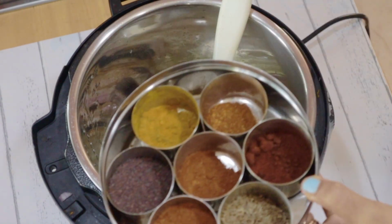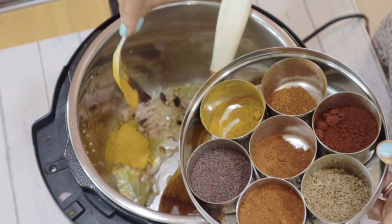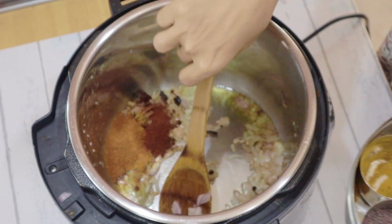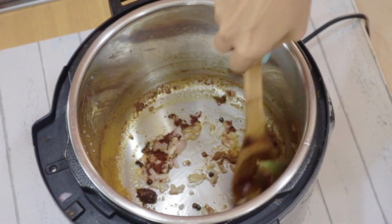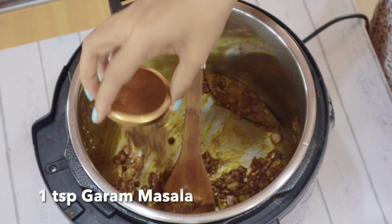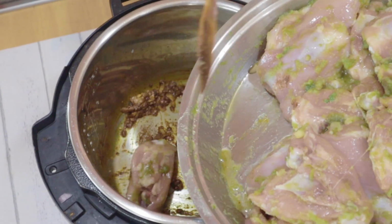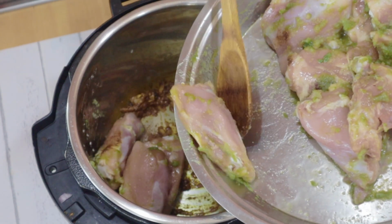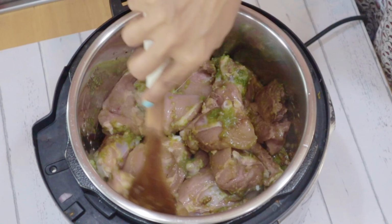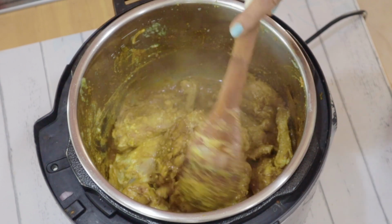This is some turmeric powder, mixed chili powder, which I have shared the recipe to in a shorts. And this is some Kashmiri chili powder, which will just give it that bright color. Add a little bit of garam masala here. Once that is done, I'm adding my chicken. I'm going to saute it a little bit to the point where it looks cooked on all sides. If you don't want a red tinge at all, and if you want this to be completely black in color, you can add green chilies.